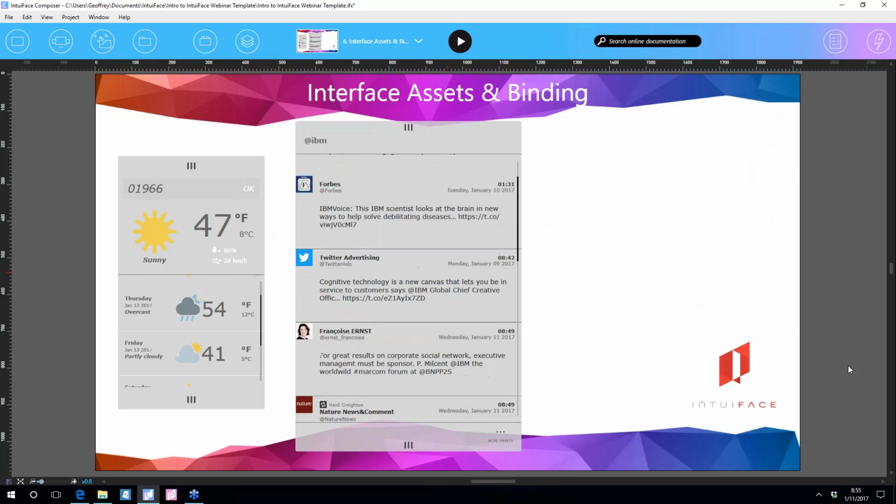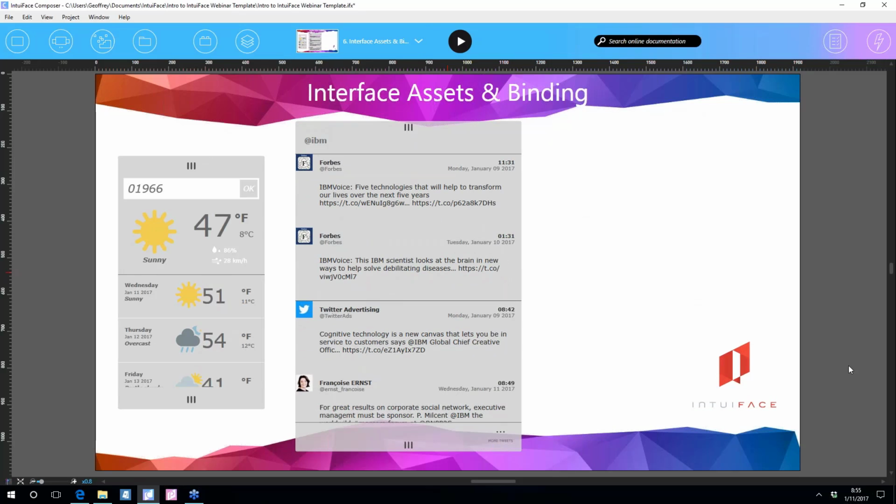So that teaches you two things. One, binding can be between things in the same experience. It doesn't require interface assets. It could be two properties in the same experience. And it's in real time, even at design time. There are lots of aspects to Intuiface that enable you to achieve really engaging, modern visuals without a lot of work. I mean, this is not hard.